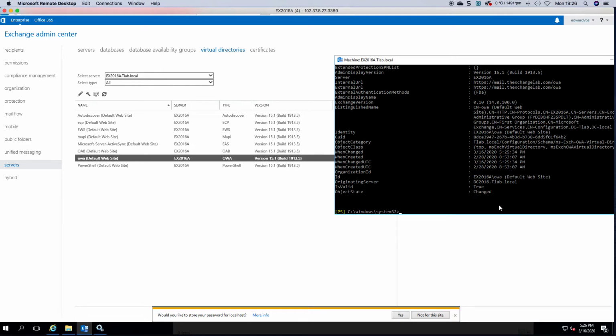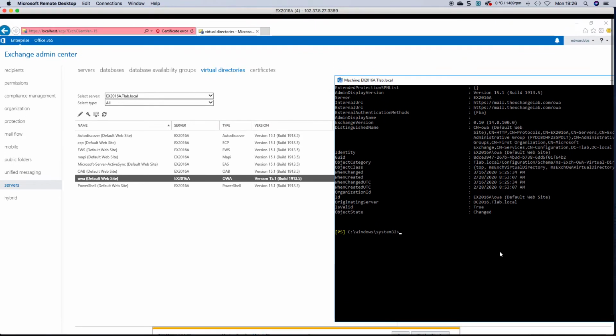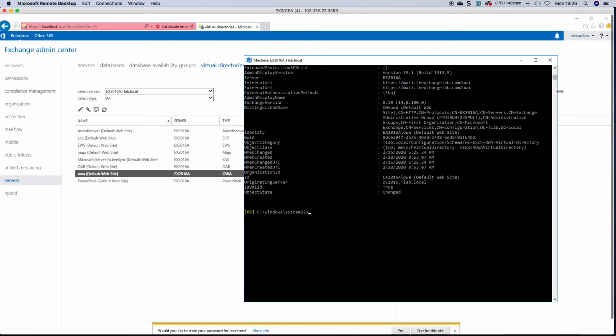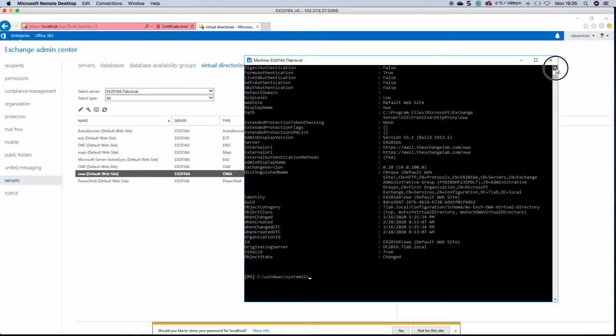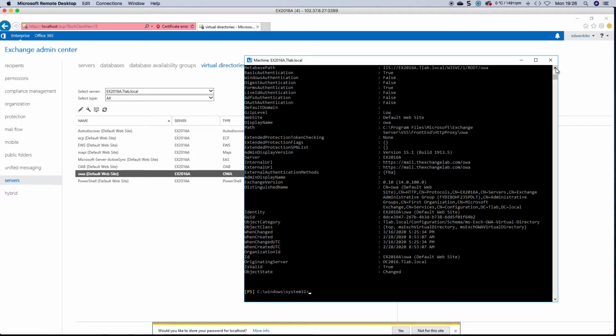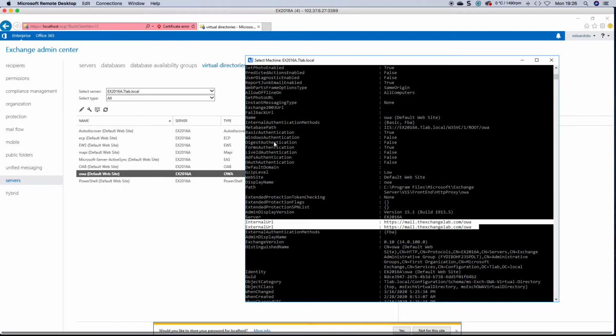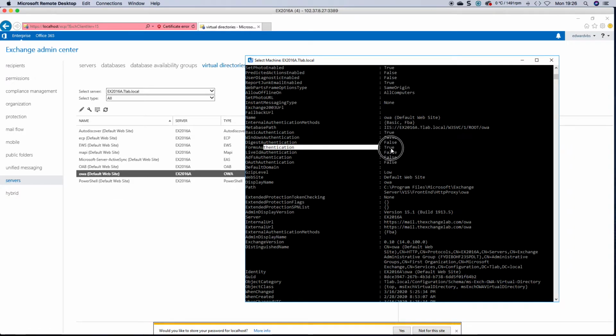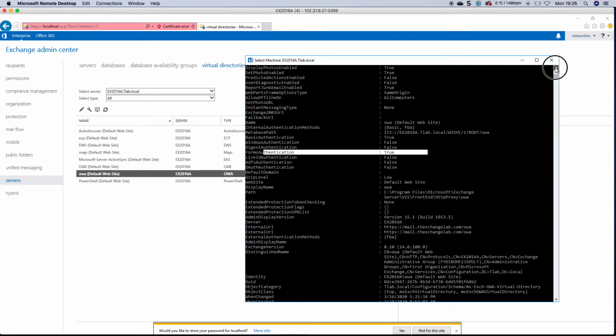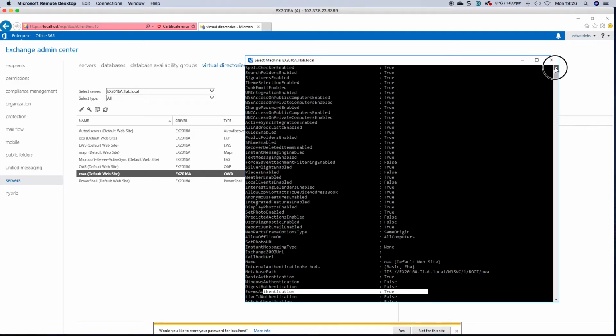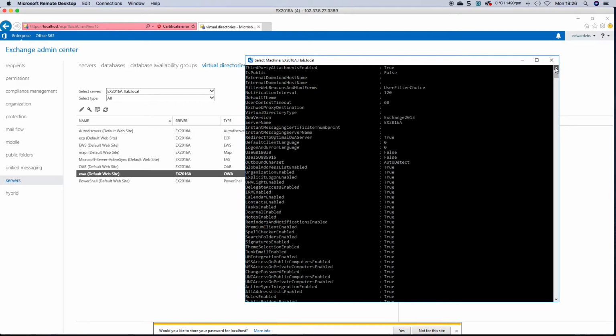And if you do a complete format list, sorry about that, of the specific server, you can see there are my internal and external URLs. You can also see from PowerShell that I have basic enabled, I've got forms-based authentication enabled, and I'm only specifically looking at one server.